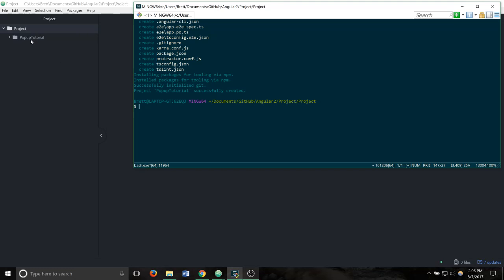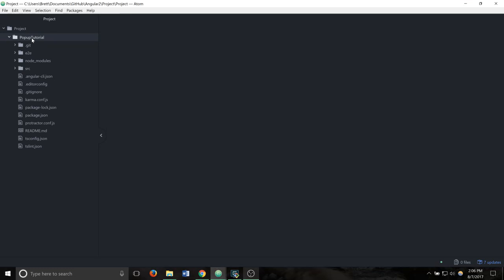Okay, so in this tutorial I'll just be creating a simple one-page app with a pop-up that comes up right as you open the app. You put in some information, hit submit, and it'll log it to the console just to make sure everything's working. So let's start by importing and installing some packages that we'll be needing.